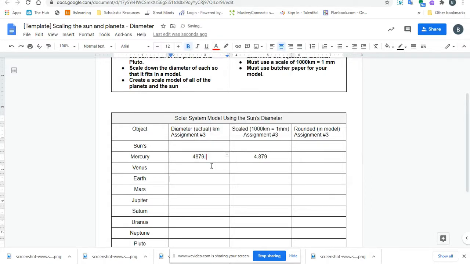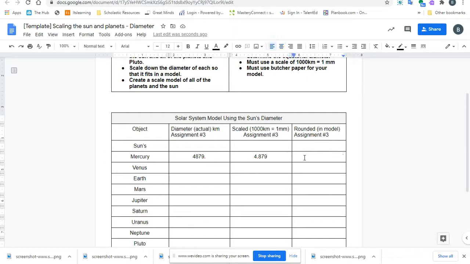You can see in both examples, I'll go ahead and bold it and make it red for you. The decimal moved from behind the 9 to the left 3 spaces or 3 numbers. And that's because we're scaling 1,000 to 1. That means that we are moving it 3 powers of 10 or 3 zeros, which are the placeholders inside of a number. And so now my answer is 4.879.